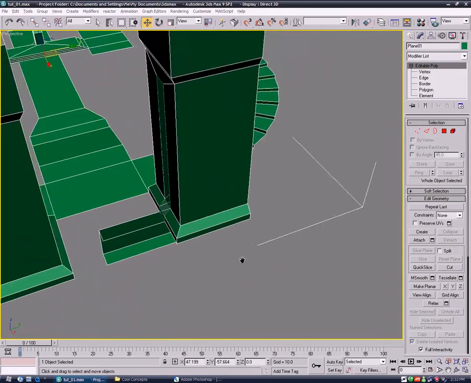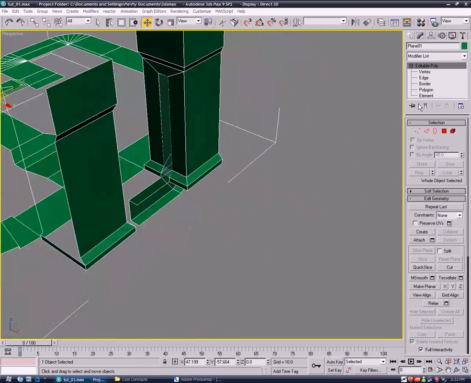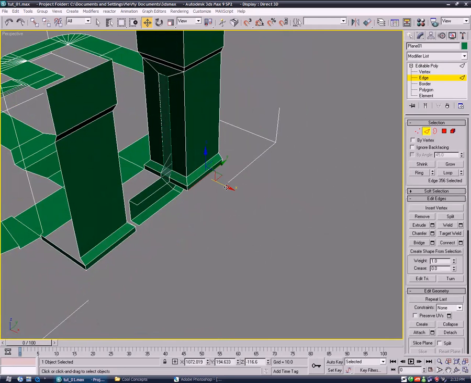So now, we are going to finish this room here.